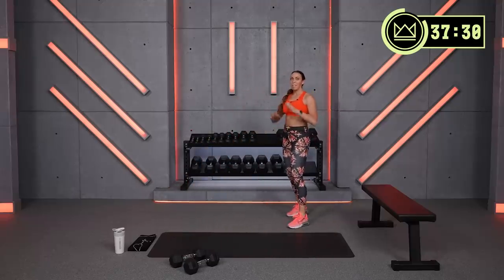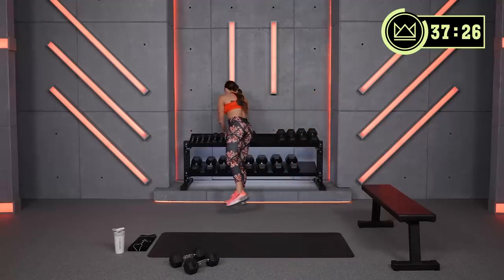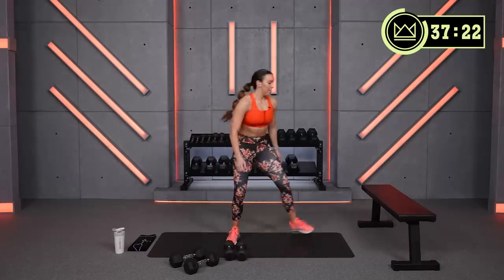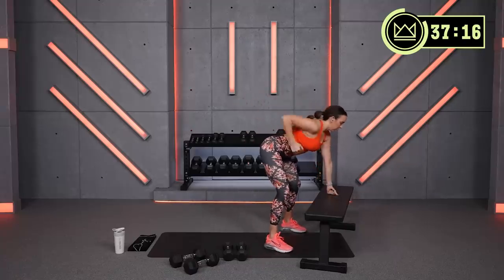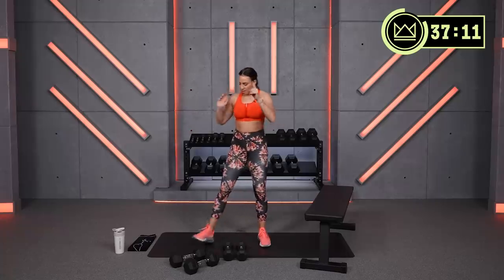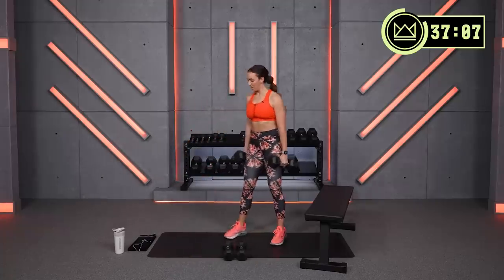So grab a bent row weight, and then grab a back fly weight, a heavier and a lighter option. I'm gonna use 20 for my rows, or start there, and then 10 for my flies. If it would help you, you can go down on the floor or on the bench and alternate, okay? Just to support your back a little bit. We'll go in 10. 4 minutes on the clock again, let's go.